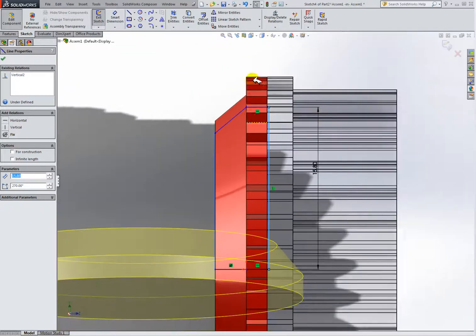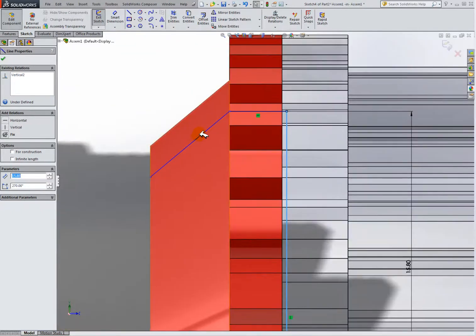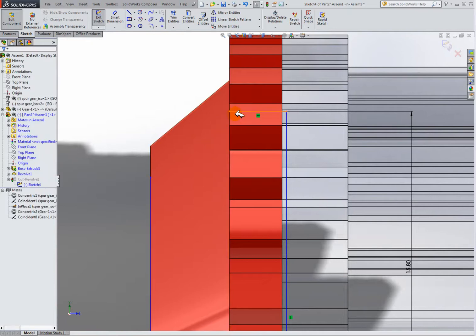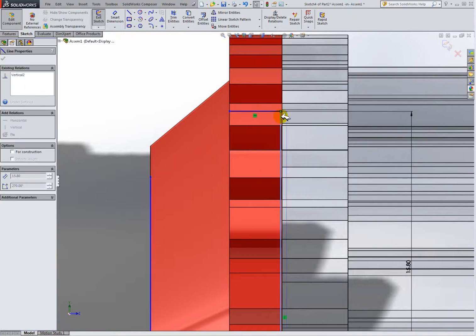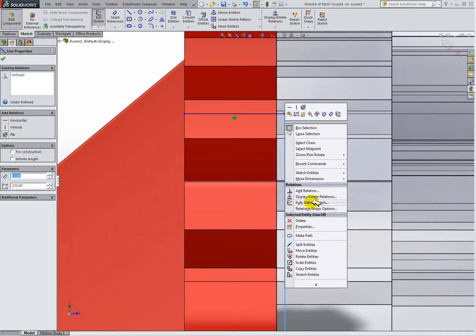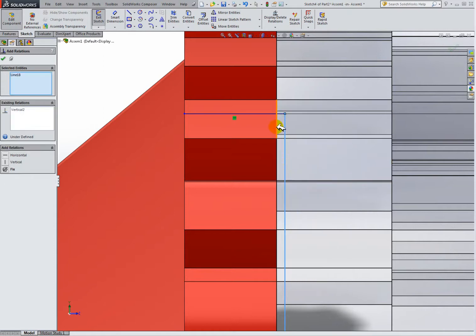So, okay. Didn't expect this, but there you go. First, I need to move this. So maybe what we could do is right click, add relationship, this guy with this line, and is collinear.